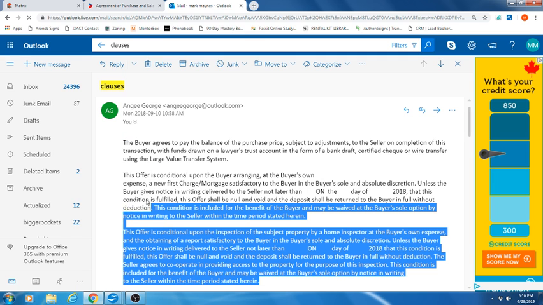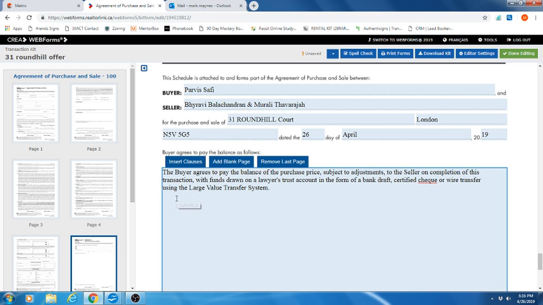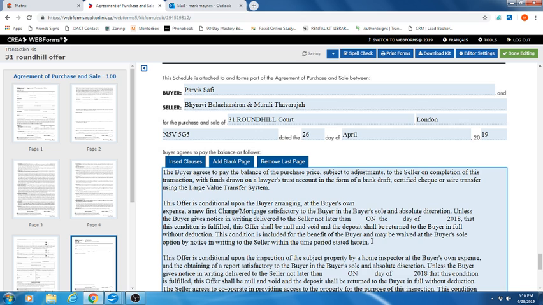inspection and financing. So we're going to put these two clauses in. Now make sure when you do put these clauses in that you are reading and you are paying attention to the wording, okay? Because at the end of the day, they have to be correct. It is very crucial. So right away I see 2018. Means that we're going to switch that to 2019. So we're going to do 5 days. So we're going to do 9 p.m.